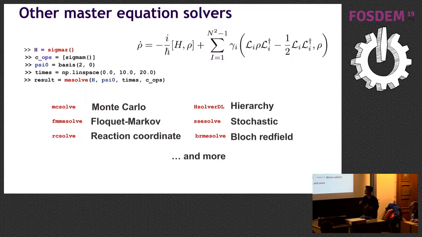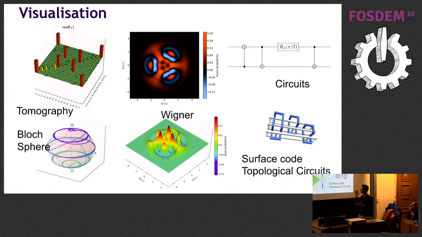And of course, who doesn't like beautiful pictures? So QuTiP has amazing visualization tools: the evolution on a Bloch sphere, Wigner function plots, tomography, and of course, the quantum circuits part is there. But the backend is, I think, QCirc. And then I recently tried to implement something from a Japanese researcher who built a very beautiful JavaScript library where you can drag and drop your circuit and it builds you a topological description like that. So this is a very low-level hardware description of your circuit.